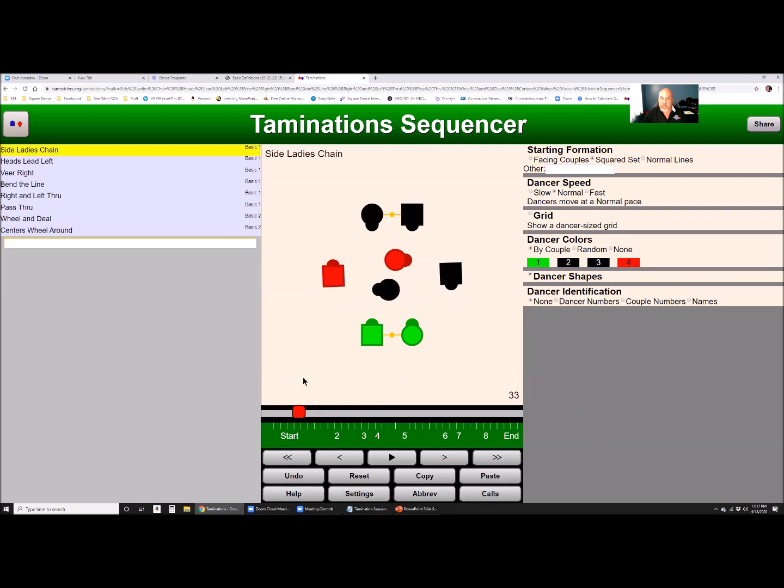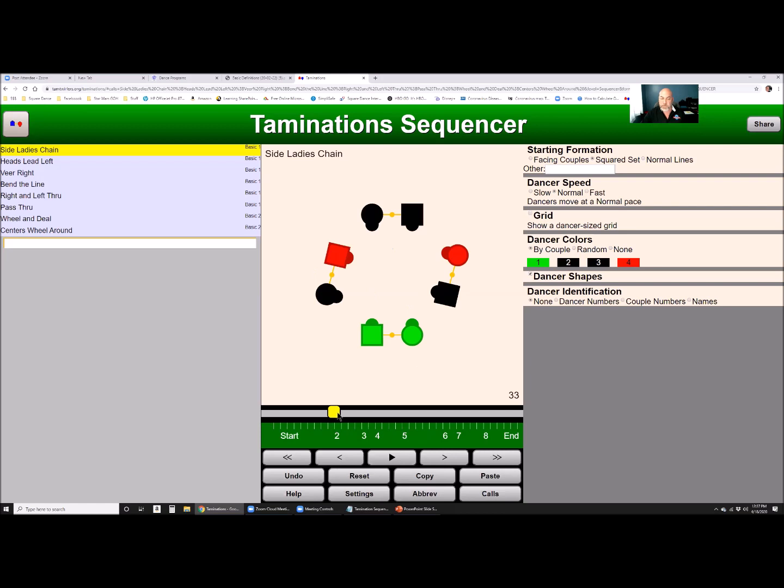I'm chaining the ladies across. Somewhere in this particular turn right here, I'm going to ask the heads to lead. Now I could ask them to lead right, but think about it. At this point, if I ask them to lead right, as these guys are now moving forward in this direction, they're going to, in theory, go smack right into each other until this side couple needs to back up.